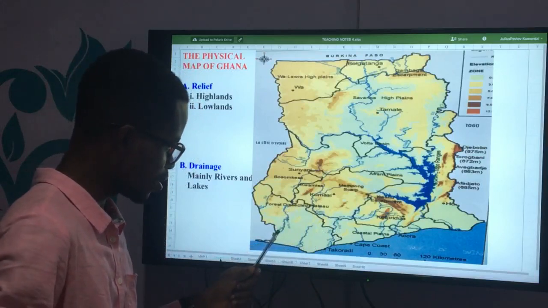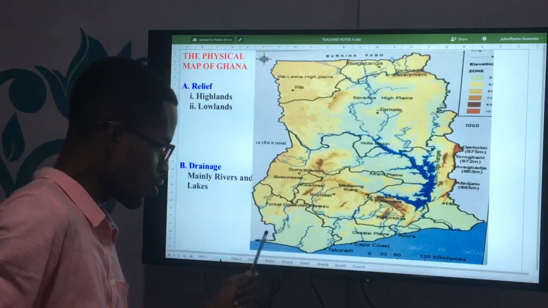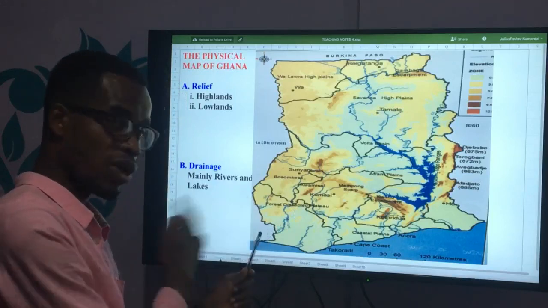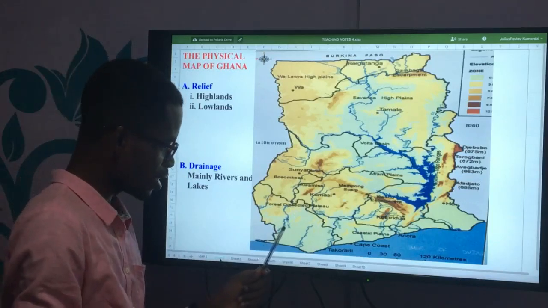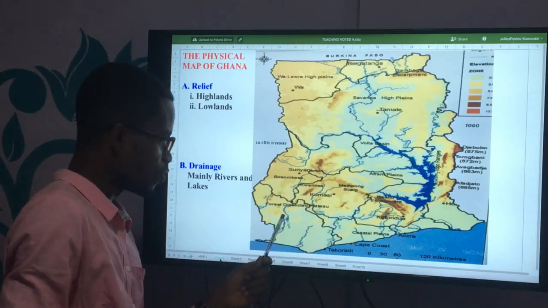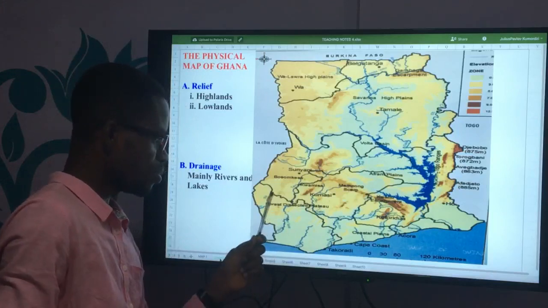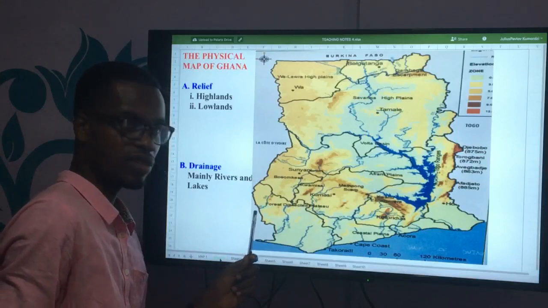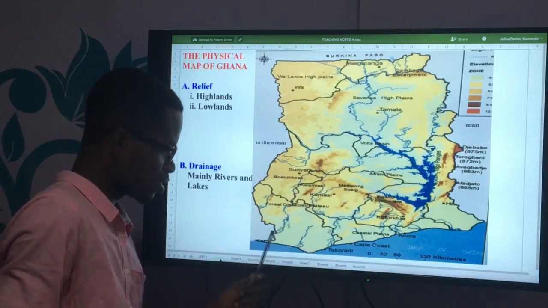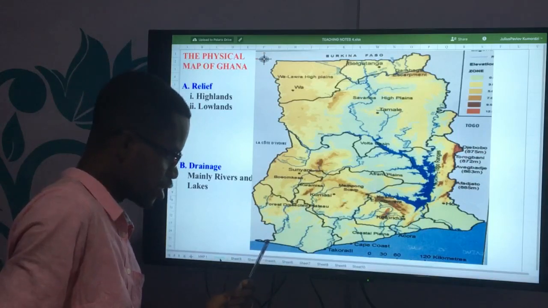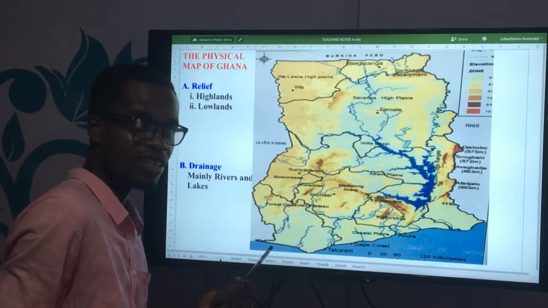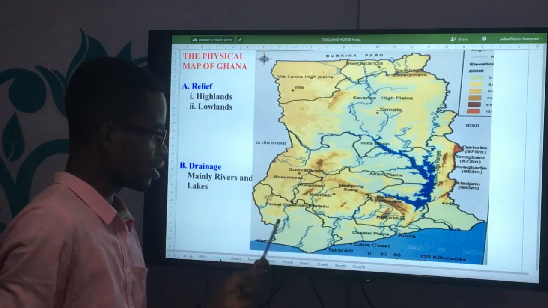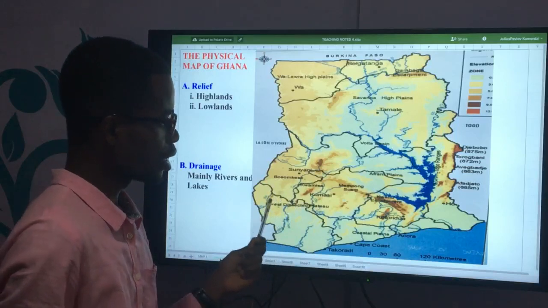Tano is also entering the sea, but it enters La Côte d'Ivoire because Ghana shares borders with La Côte d'Ivoire. We learned it in the previous lesson in the west. So if you are being asked a question, the River Bia also enters Côte d'Ivoire. But Tano enters Côte d'Ivoire, and then back into Ghana again, and then it enters the sea. So take note of River Tano. Questions can be asked about it.